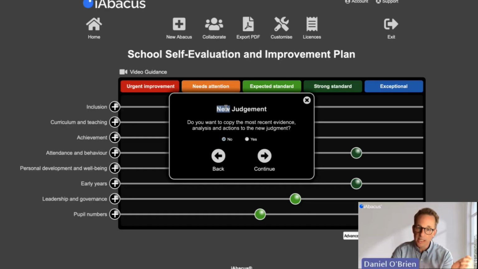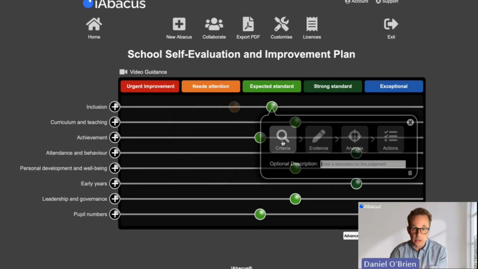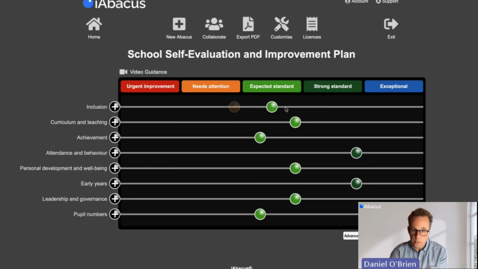You drop that bead, it knows that you've made a new judgment. It knows that you've put a new bead on here, things have improved, and it just says, do you want to copy everything onto that new bead? Well, I would say you probably do. You want to move everything onto that new bead, because now what we've got is a new bead here. This is where we currently are now. The old bead where we were, that's faded out. Okay, that's history. But look what it's showing. It's actually showing that we've moved. Okay, and now we don't need to start again.